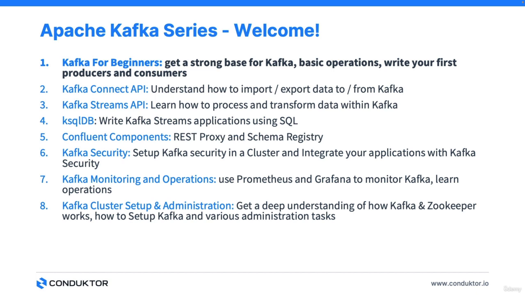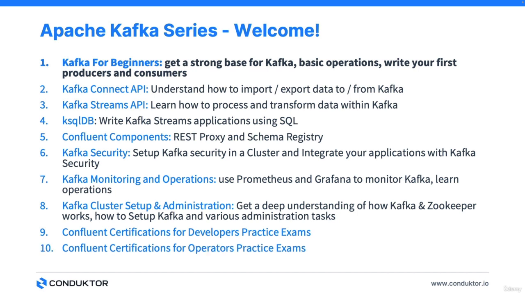These are other courses. And if you're preparing for certifications, there is the Confluent certification for developers and the Confluent certification for operators. So people ask me, in which order should I take the courses and is it enough? Well, Kafka for Beginners is your first course and it is a big course and enough for you to really understand Kafka. And then if you want to specialize as a developer, Kafka Connect, Kafka Streams, KSQLDB, and Confluent Components are going to be key. And if you want to specialize as an admin, then Kafka Security, Kafka Monitoring, and Kafka Cluster Setup are going to be your best friends.